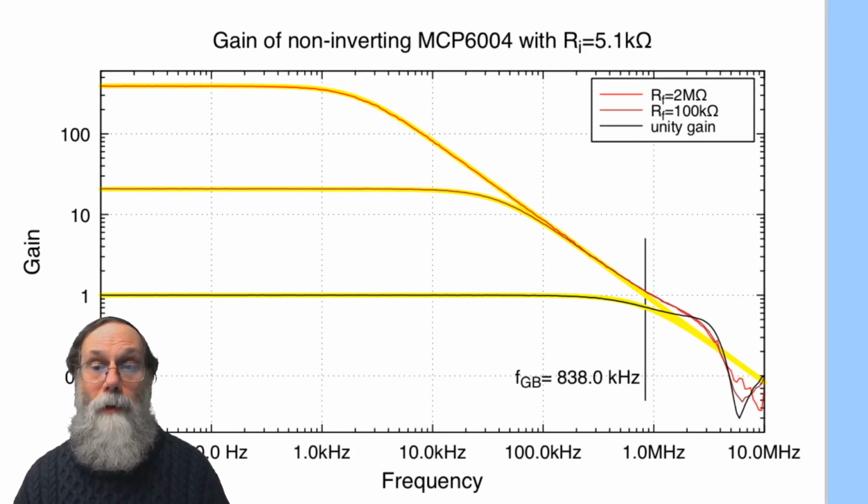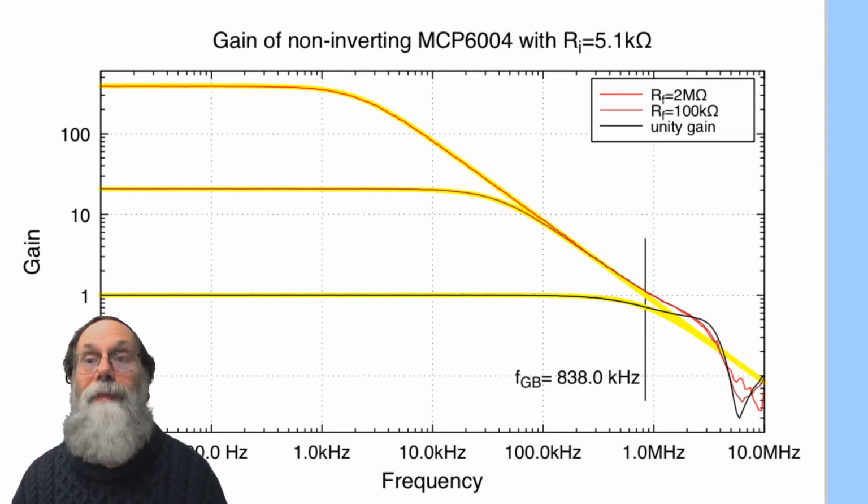For the most part, though, when we do these gain bandwidth computations, what we're doing is looking for what is the gain in the pass band, how wide is the pass band, what bandwidth can I go up to before I start running into the limitations of the op-amp. And the computation there is very simple. Take the gain bandwidth product, divide by the gain you want, and that's your bandwidth. That's where the corner is going to occur on these plots.